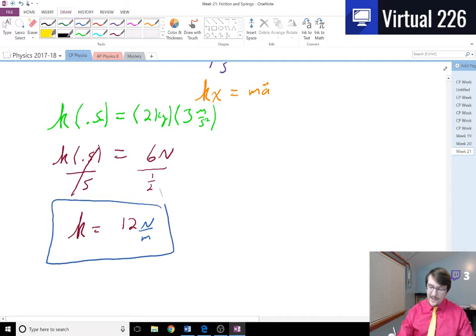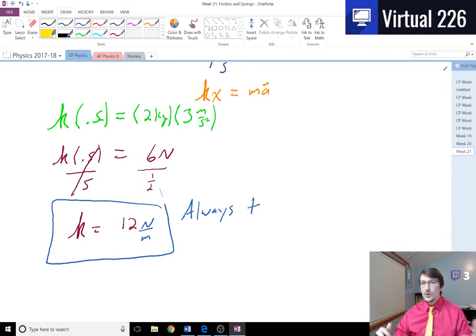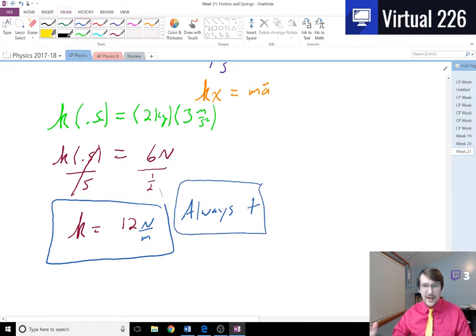A little side note, this k value is always positive. If you get a negative value here, you missed a negative or the math is wrong. More than likely you just missed the negative, but you might want to check your math again. This is also an important thing whenever you get to college and you start doing differential equations and you start solving for these values in kind of interesting ways. If you take a root of something, you'll get two answers, but you only want the positive answer for a spring constant because the spring has to physically exist. So that's something to keep in mind there as you go about into your later physics careers.